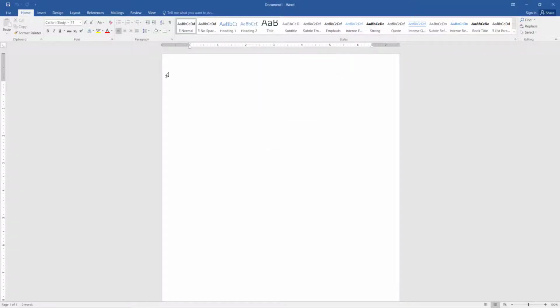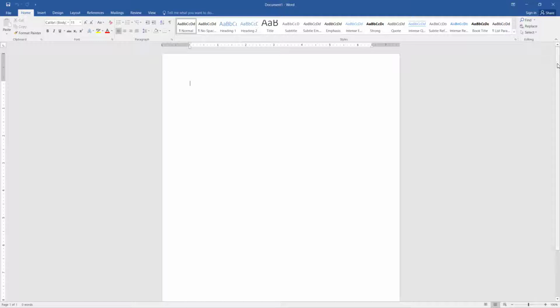At the top and on the side of your document, you may have the ruler, which shows your margins and how wide and tall your content is. That can be customized in the View menu.